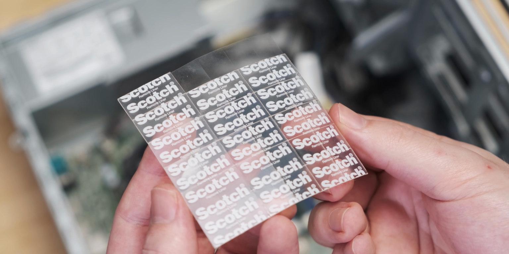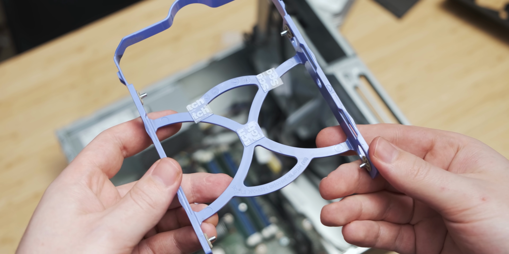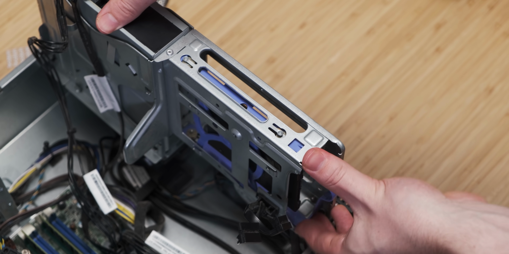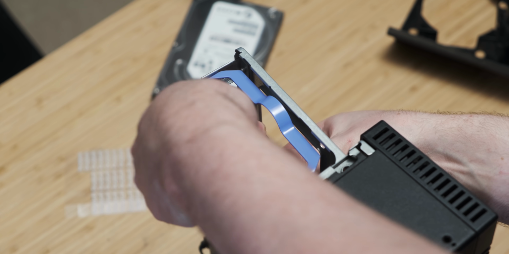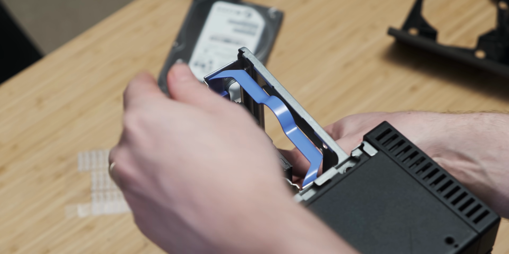I just use these little scotch tape sticky pads to stick it to the actual hard drive mounting thing, and then I plug it in. Do bear in mind that you have to have the SSD the correct way around and the correct spacing in the tray, otherwise the cables may not reach properly. But there we go, just like that, we have an SSD in our new PC.